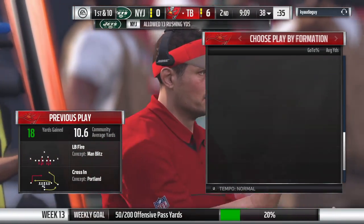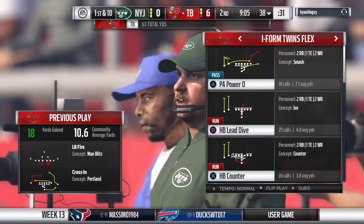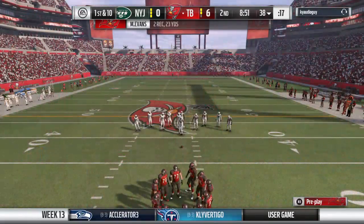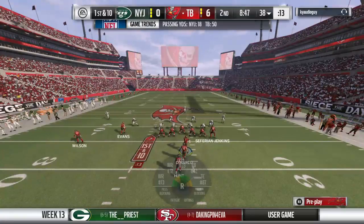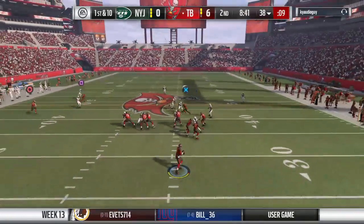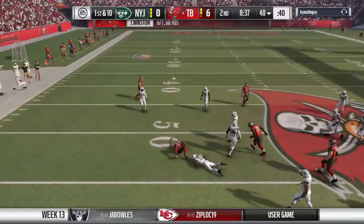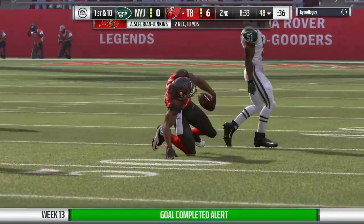Time to find out. When Mike Evans sees man coverage, I don't think he's the only guy who gets excited. I'll guarantee the guy throwing the ball does, because guess what? He's got a lot of options about where to place it because of Mike Evans' size and frame. They come out here in the eye. A first down throw for Winston, and complete over the middle. Safarian Jenkins. Give him 10 yards on that one, and that'll earn him a fresh set of downs.